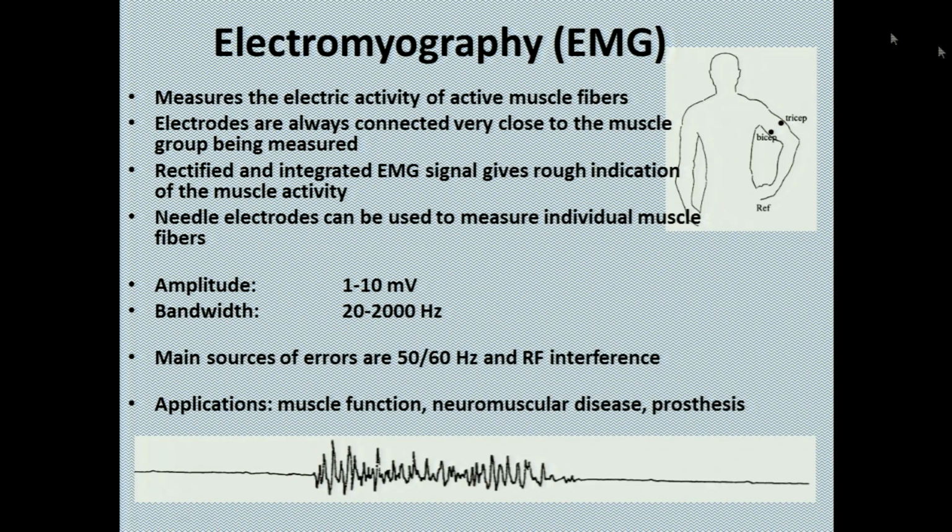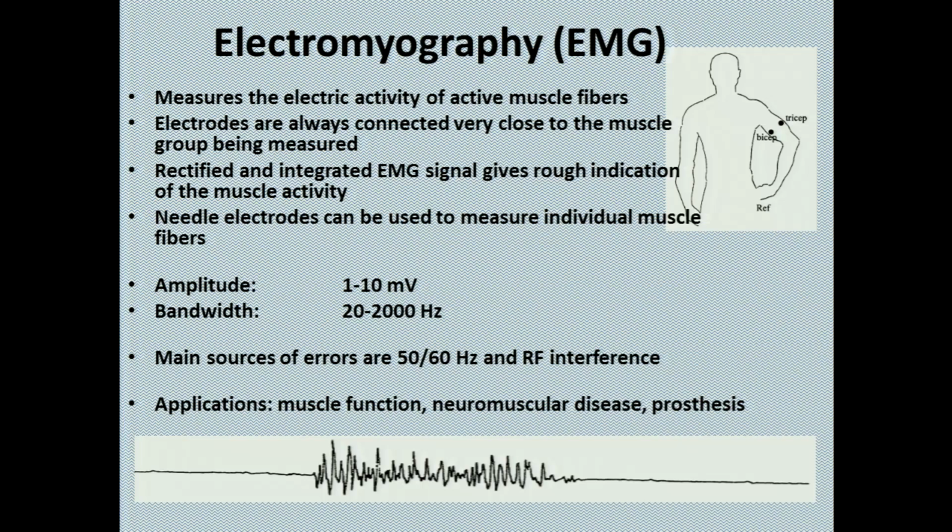So in this case 1 to 10 millivolt, and bandwidth is 20 to 2000 hertz. So this is my favorite because it is easy to remember. One of the questions will be: compare and contrast the amplitude and frequency of ECG, EEG, EMG. So, ECG, you know what is the magnitude? 1 to 4 millivolt, frequency is 0.05 to 100 hertz. EEG 1 to 10 microvolt, and then 0.5 to 40 hertz. EMG is easy: 20 to 2000 hertz, 1 to 10 millivolts.